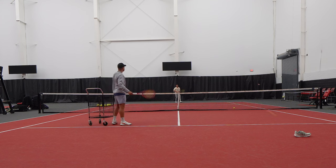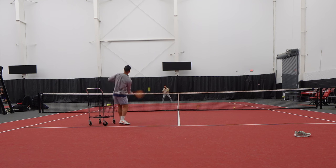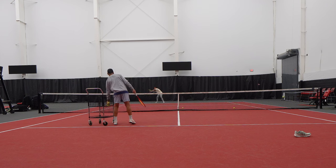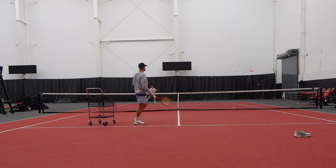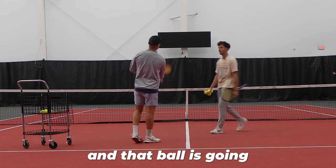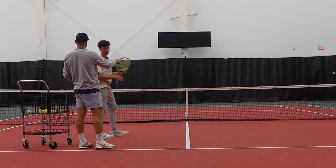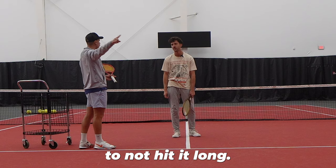You can do that all day — that gives you control. See that shape? You're going to catch the bottom edge of the ball, brush it up through it, and that ball is going to arc. The more you trust that, the more consistent you become. Because then you have the spin — you have the shape to clear the net, and the spin to keep it from going long. Then you can just do that over and over.